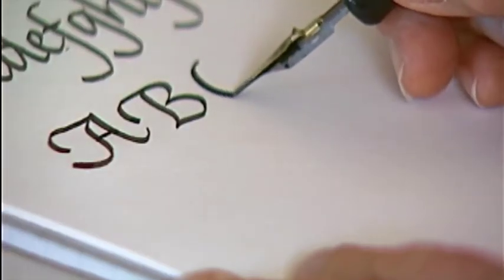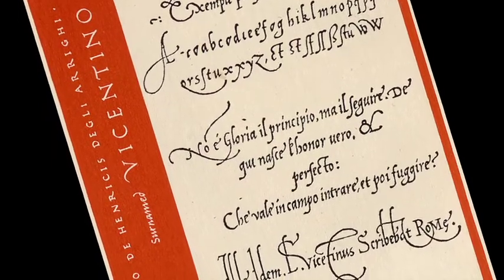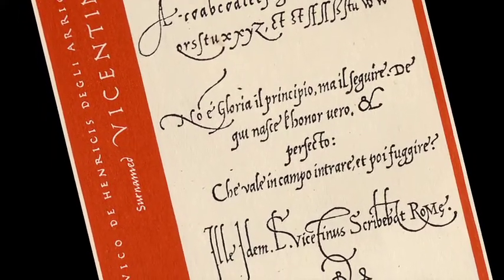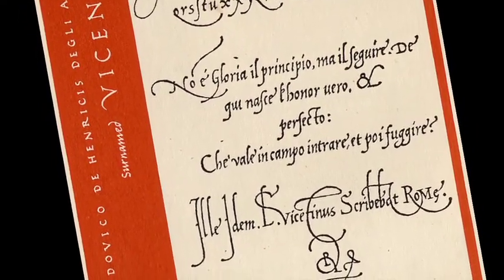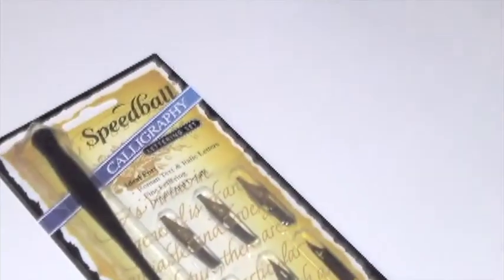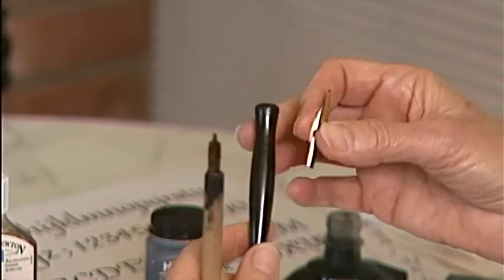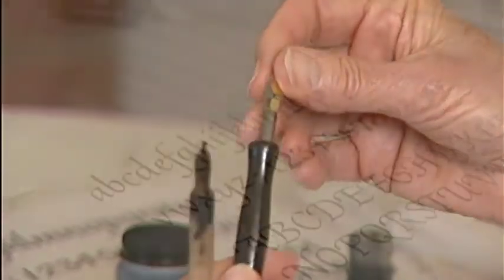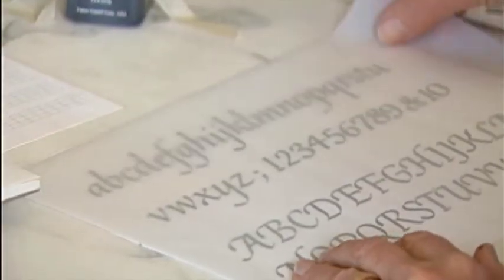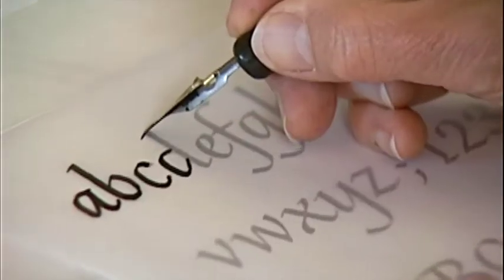Italics were first used in the 15th to 16th centuries. They owe their shape and form to the chancery hand, which was created during the Renaissance. To get started, you'll need lined paper, a broad-edged nib, pen, and ink. Try to find the right size pen for the size letter you want to make. It may help to have some tracing paper available to see the progress in letter shapes you'll be creating.